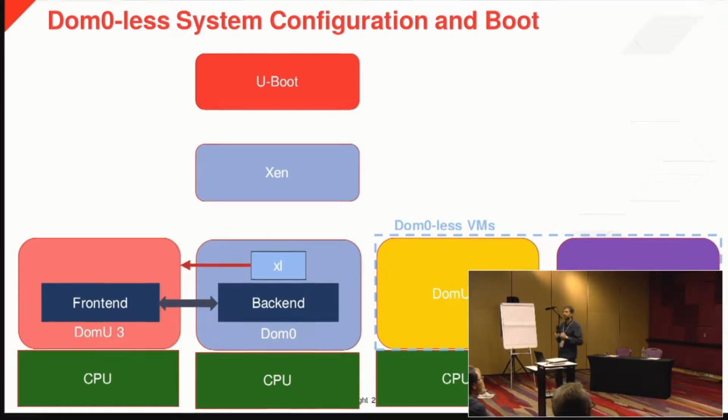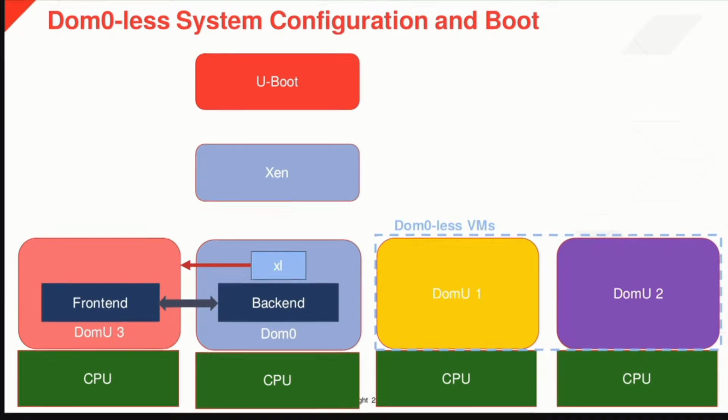Now, I say DOM0-less, but in reality, I use this term mostly to refer to yellow and purple in this picture because they've been booted without DOM0. And in fact, DOM0 has nothing to do with the boot sequence or with the runtime of yellow and purple. Okay? But DOM0 is still there. So after the system is booted and you have DOM0 available, you can still use DOM0 to do all the operations that you would normally do. So you can use it to start another VM, red, over there on the left, use PV drivers to share a device with multiple VMs. All your normal flexibility, rebooting, stopping, etc., is still available.